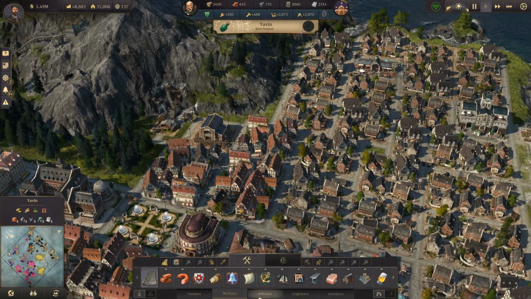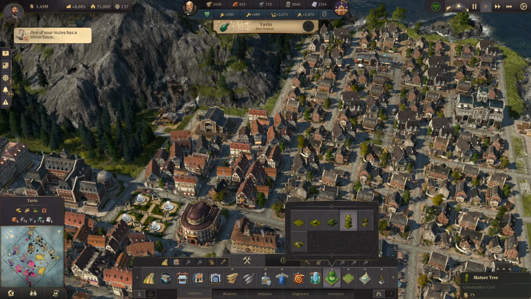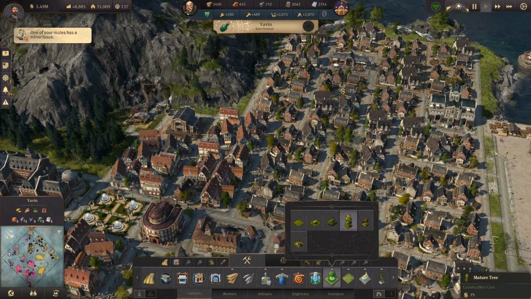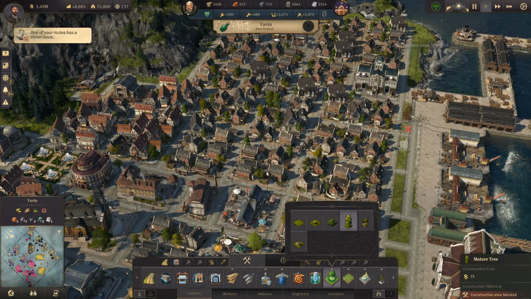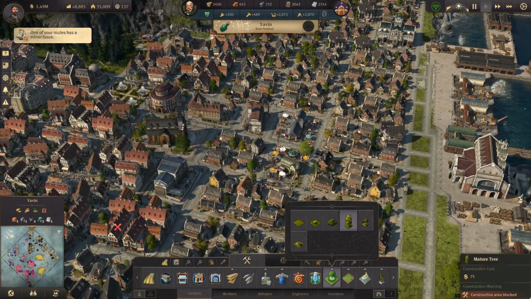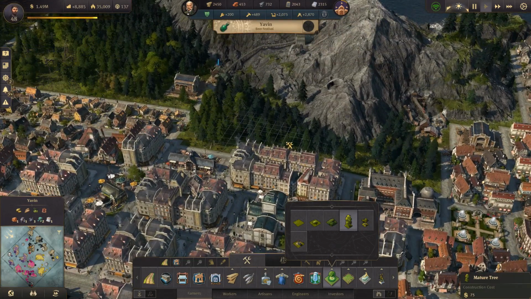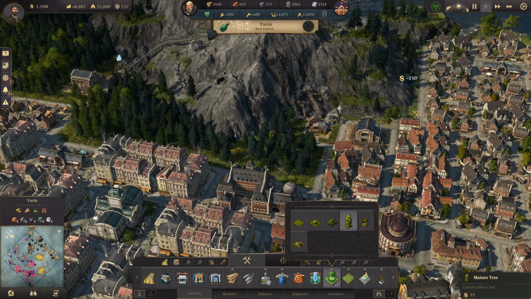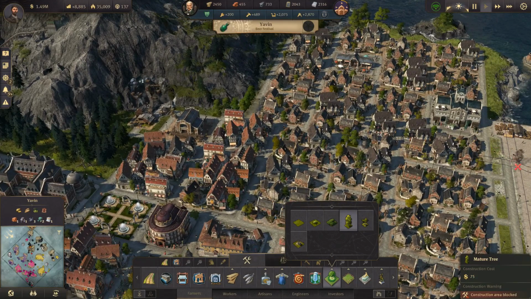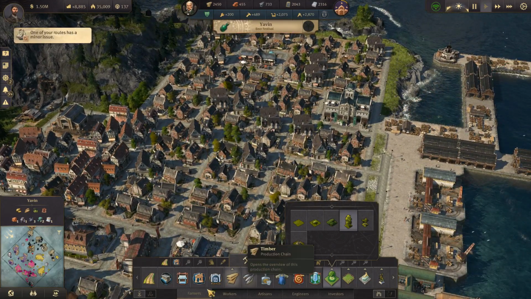There we go, we'll get some more trees in. I love these mature trees, they look really good. Mature tree day. Can't build any in there, apparently. I'm going to leave this as trees as well, so that'll be fine. Just make it look sort of nice here and there. That would be pretty decent.